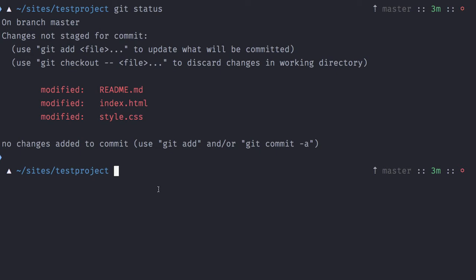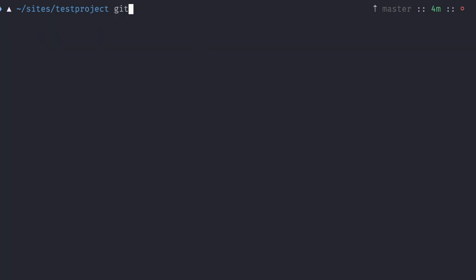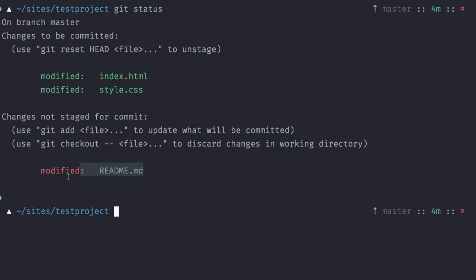Now let's say we want to create another snapshot and push those changes up to GitHub. So we can do that with the git add command. So let's say I want to add the index and the style. But let's do a git status. Let's say that I don't want to add this readme because I want to keep my commits somewhat clean, and HTML and CSS changes, they're kind of related to each other, right? But this is kind of a separate change. It's unrelated to the work I've done on the HTML and CSS. So let's say that I only want to push these changes up.